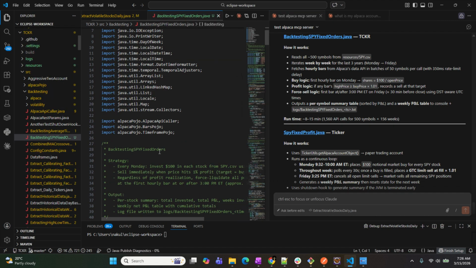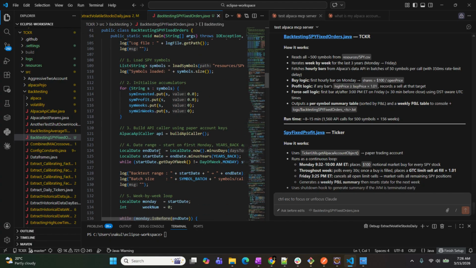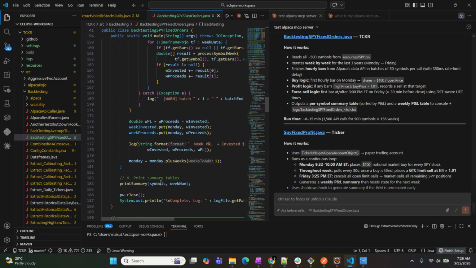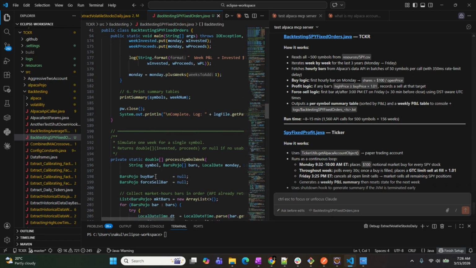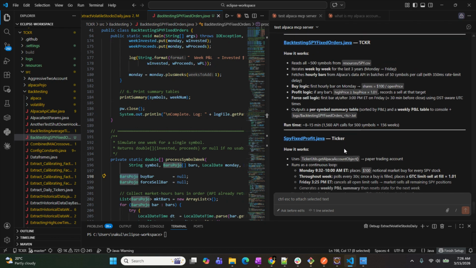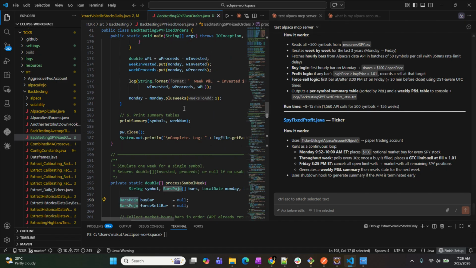So if you look at the code that it produced, and I literally went through this code, it's mind blowing the way it has come up with keeping and using all my existing objects that I had already defined, and then just working through those objects to eventually build this backtesting strategy for me. Same it did with SPY fixed profit, the actual implementation of this backtesting strategy. Although there were some modifications I could do to enhance the actual execution.